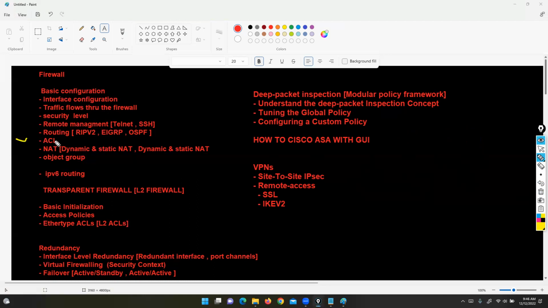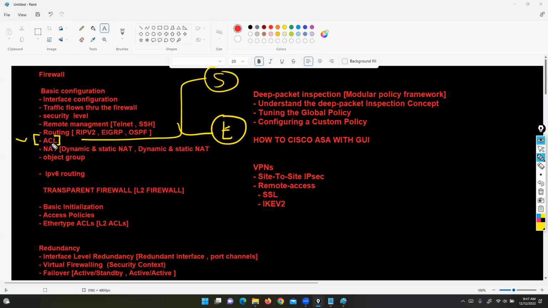In the Cisco ASA firewall, for packet filtering, we use a concept called the access control list. It's a basic topic. If you remember CCNA classes, we have completed this section. We have two types of ACL, standard and extended. So in Cisco ASA, if you want to filter your packet, you can go with the ACL.